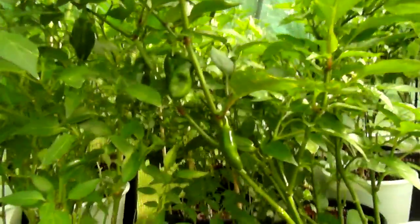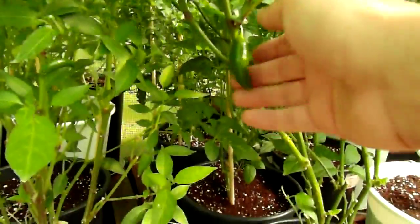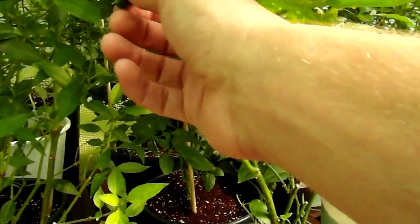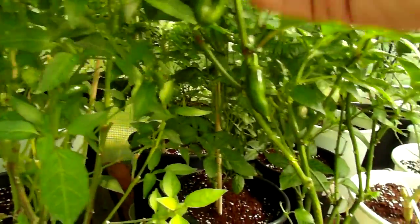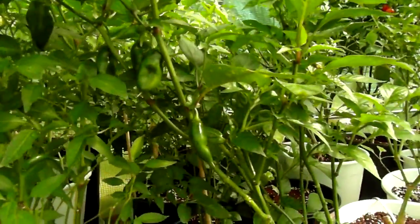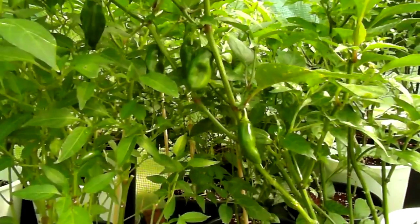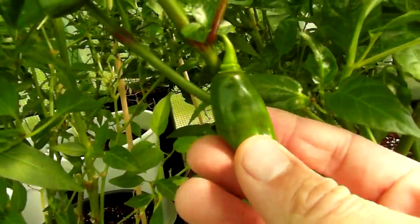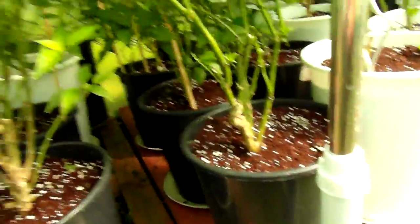And I don't think I showed this one. This is the Trinidad mild seasoning, did the label say. And produced these lovely orangey red habanero tasting pods. Very nice. This one is actually getting a bit ripe. Nice.